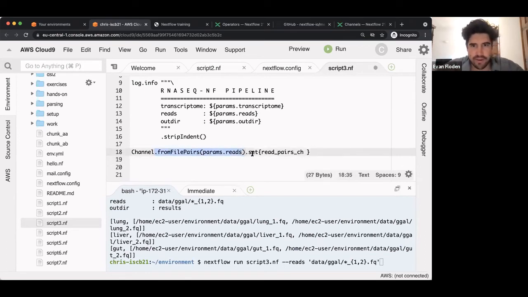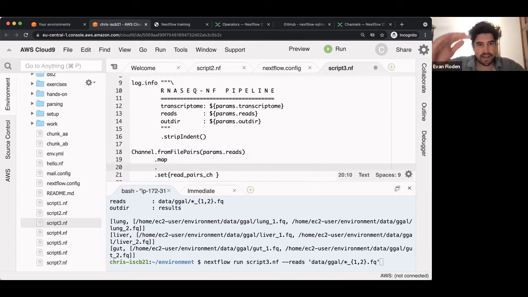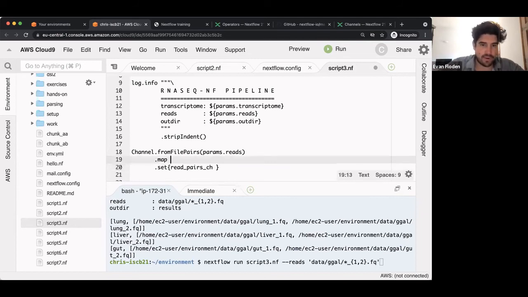Often you'll see this done, and I would say the preferred way to read this can often be like this, where you have these things underneath. You could have any kind of operator here. Maybe you do a map or something, and then you do something else. This makes it a little bit easier to understand the transformations you're doing to your channels if you read them sequentially in that way. But again, it's not Python, so we don't have to specify a particular amount of tabs or spaces. We can put things pretty much wherever we want. So again, completely up to you how you want to do that.